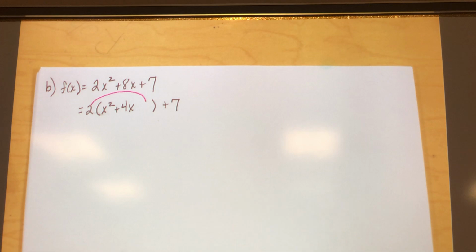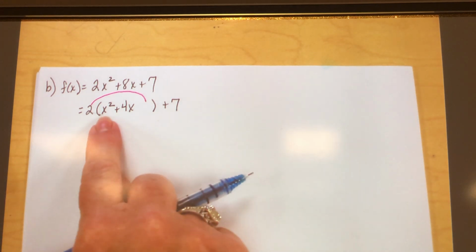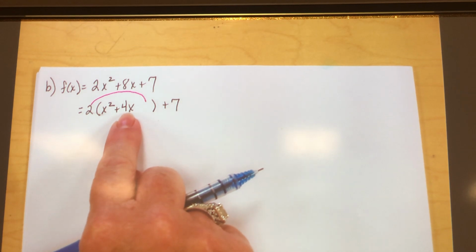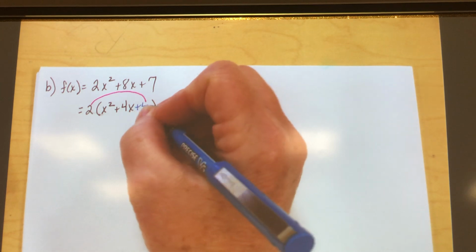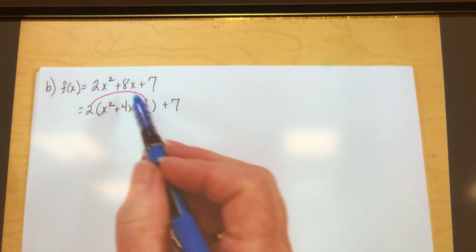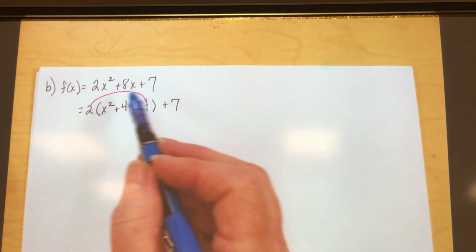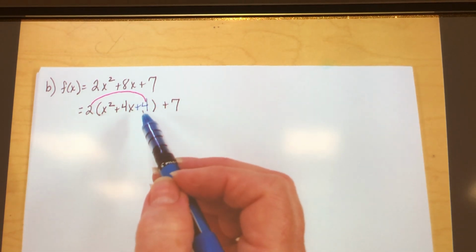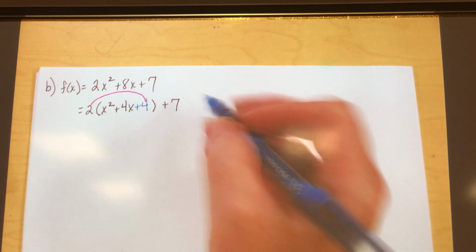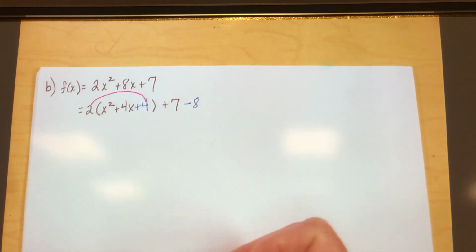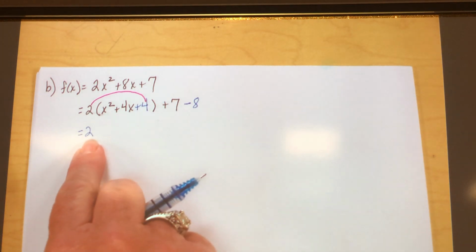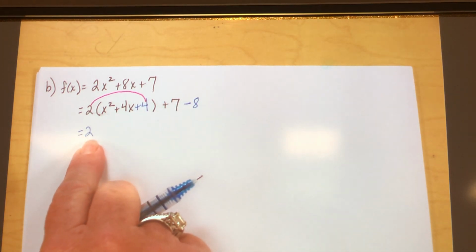All right, so let's go on about our business. We got us a 1x squared right here, so we're good to go. What is half of 4? 2. 2 squared is 4. So I add 4 here. But did you really add 4? Yeah, the distributive property says you got to multiply that by a 2, and you really added 8, so what do you have to do out here? Very good. So don't drop your 2, okay, because it's affecting the shape of your parabola.